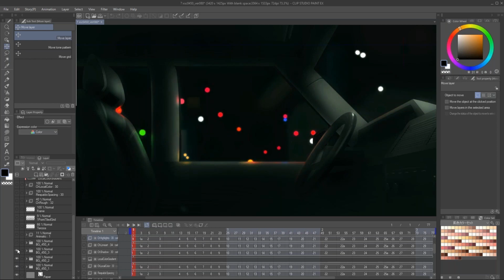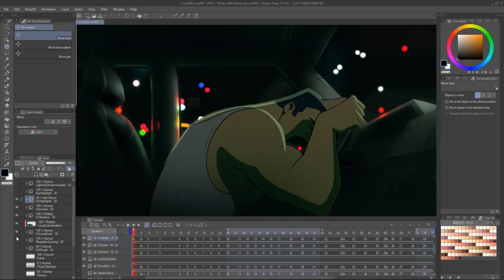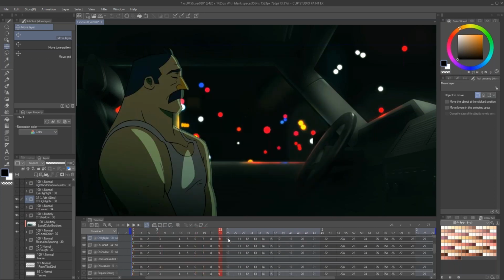I just duplicated. This is the great thing about using Clip Studio as your pipeline tool, is that I can be animating in the same software where I can be painting my backgrounds. And this you cannot do in other frame-by-frame animation software. They don't have the tools, because Clip Studio first and foremost is an image editing software, and it's a painting and illustration software. So those tools are incredibly robust, and then added to that a timeline is just crazy, right? So we can have the whole thing.